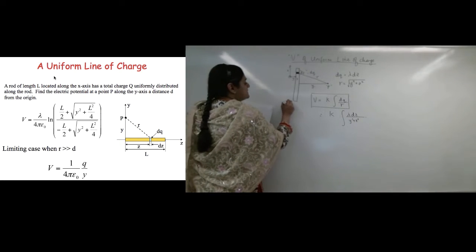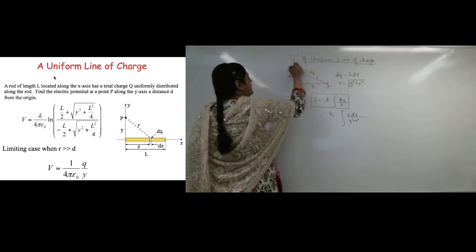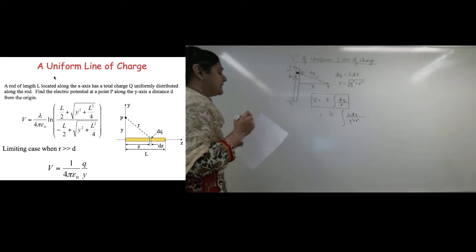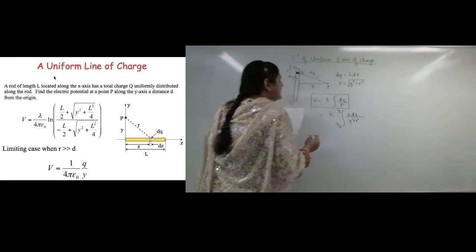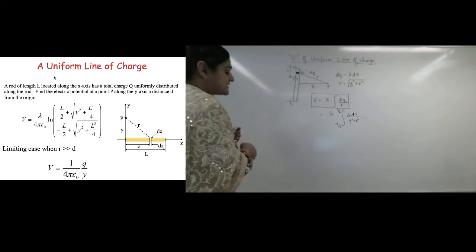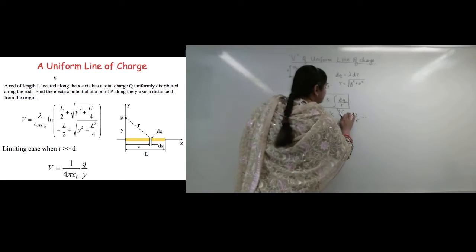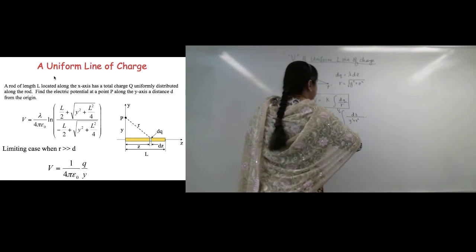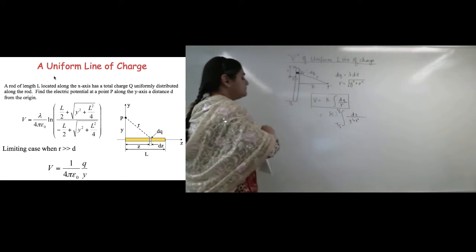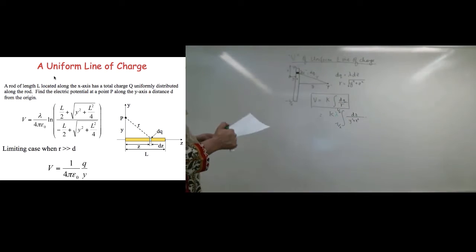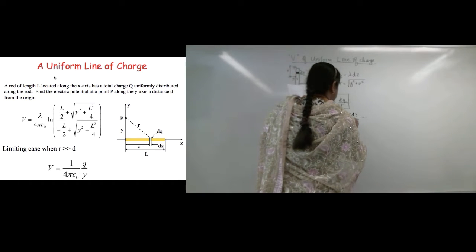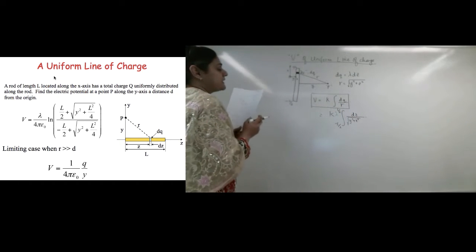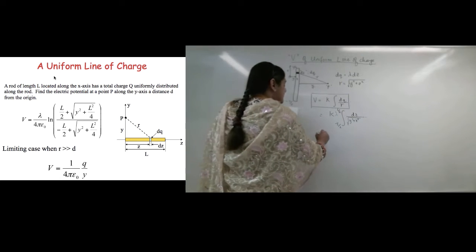And the limits of integration are going to be from minus L by 2 to L by 2, so I'm going to put those in here as well. Now, lambda is constant, so I can take that lambda out of the integration and place it here. Now it's left for me to integrate this. Ooh, I'm missing a square root. So that's my integration.